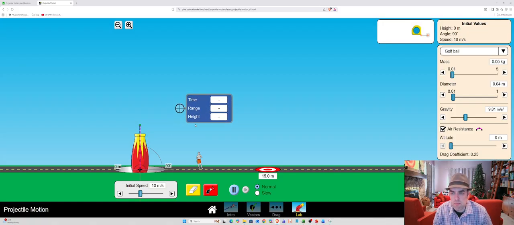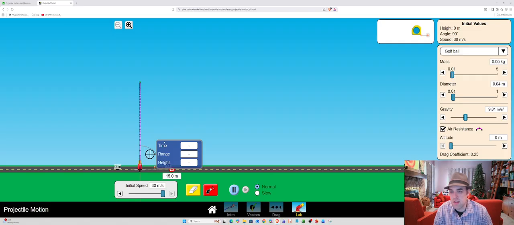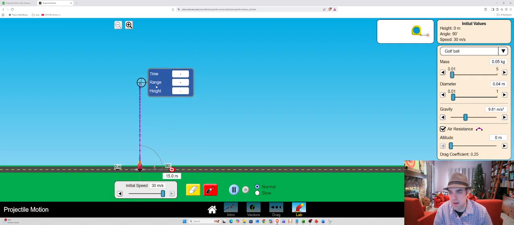We can do this for some different values. Eventually, we're going to be increasing our initial speed all the way, but sometimes when you launch it at really high speeds, it goes up and off the screen, and that's okay. We can just hit this little zoom out button until we can see it, and then we can drag this up to the highest point, and that will tell us the time to reach the highest point given that initial speed.